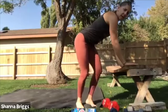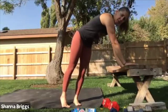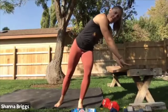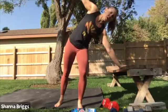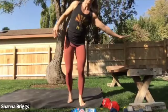So for the side planks, unless you know that you've done them before and you wanna get down on the ground, you can get down on the ground. Otherwise, I recommend coming elevated, where you'll start in the front plank, and then you walk your feet, you can stagger your feet. And the goal here is to support on one arm. So this leg could be out here or in. You can also even just stand against the wall with one arm supporting there.